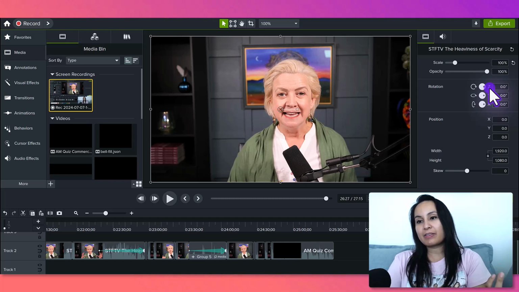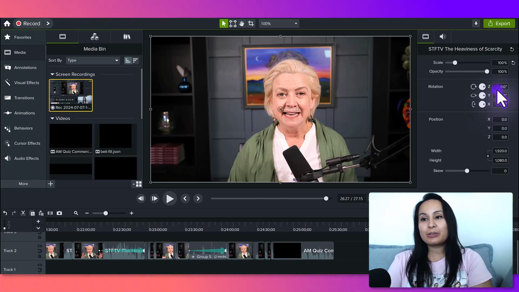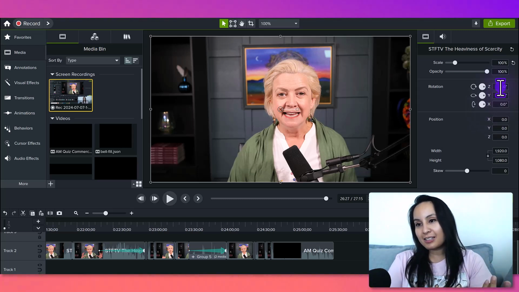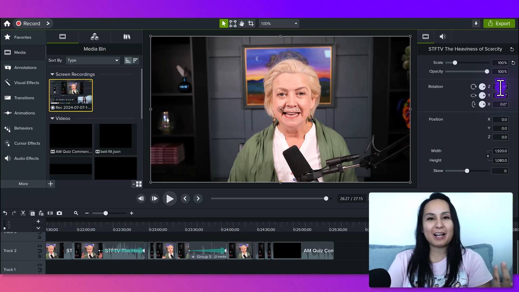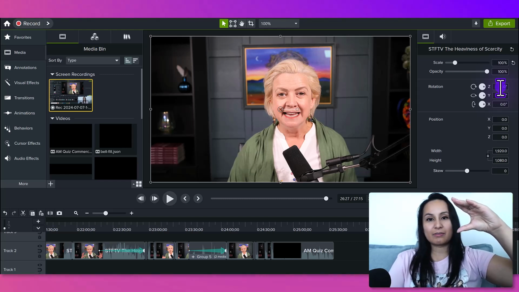So here they have the Z, Y, and X axes. All you want to do is use the Z axis, however you want to pronounce it, and tilt it so that it's level, right?